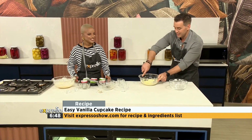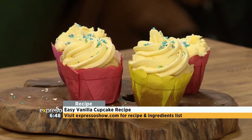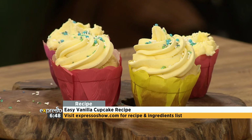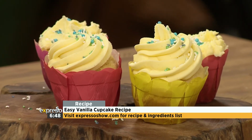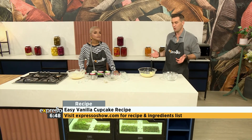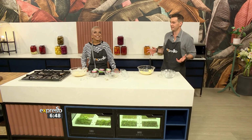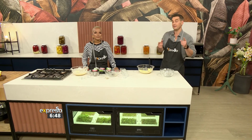So there you have it, guys. Vanilla cupcakes. As we said, you can take this in any different direction that you want. You could go chocolate, you could go blue, you could go pink, you could go multicolored. The key thing is to just try it. And this is a great, relatively easy way to get into your baking before you tackle a big cake or something more extravagant. Make some beautiful cupcakes, and why not do it for an amazing cause as well?